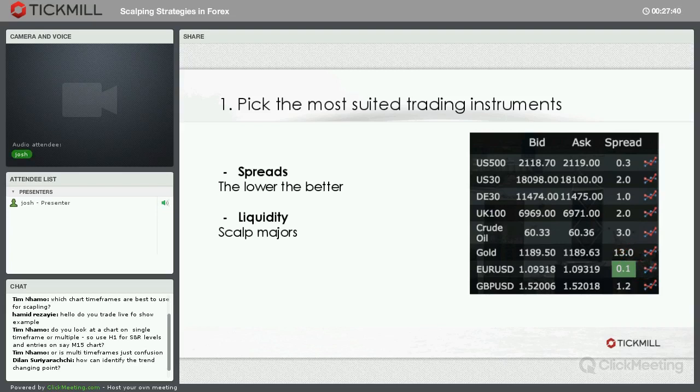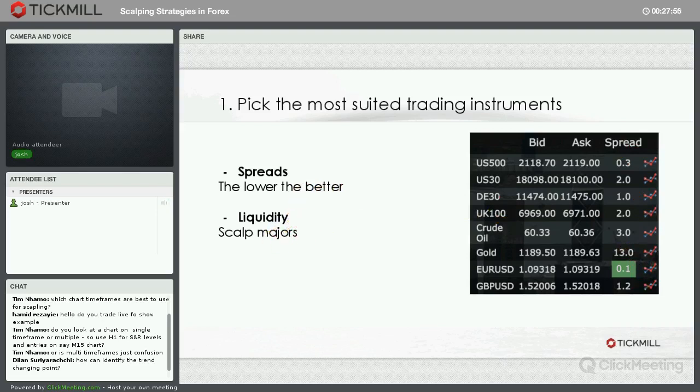And this brings me to the point of news. During news or going into news, just avoid scalping, because what's going to happen is the brokers will normally ratchet up these spreads, even on your majors, on the major pairs. So go for the low spread pairs. And this also has a bearing on liquidity.